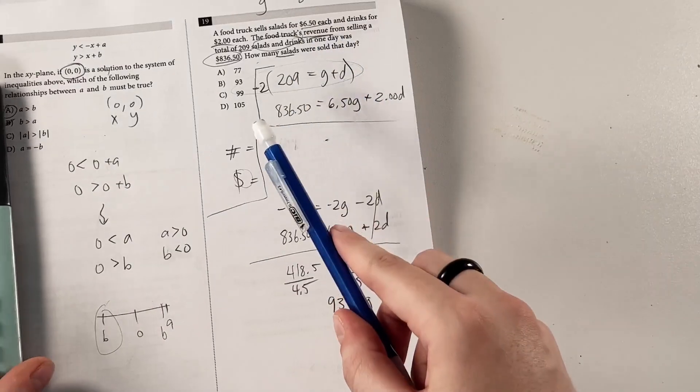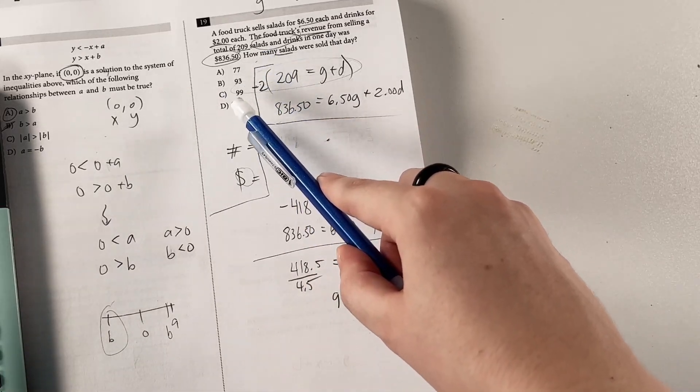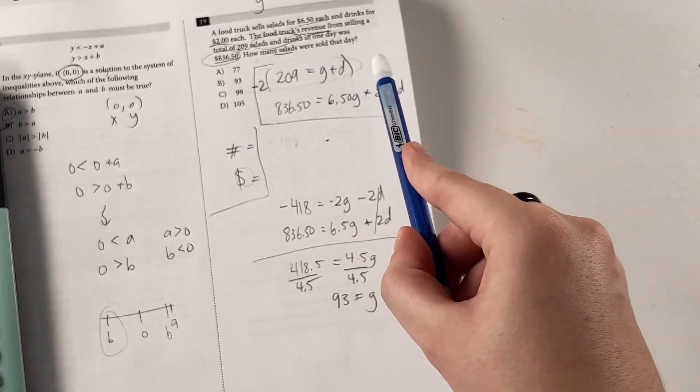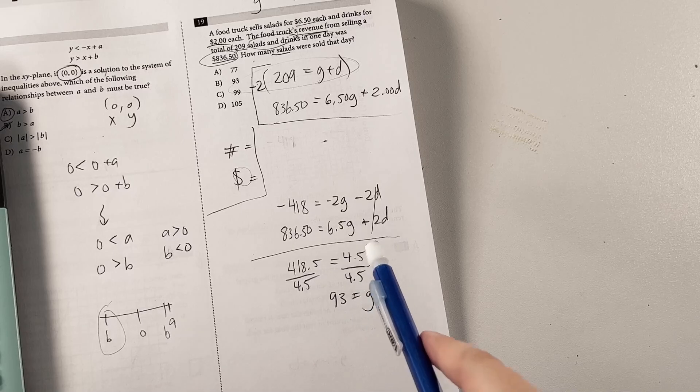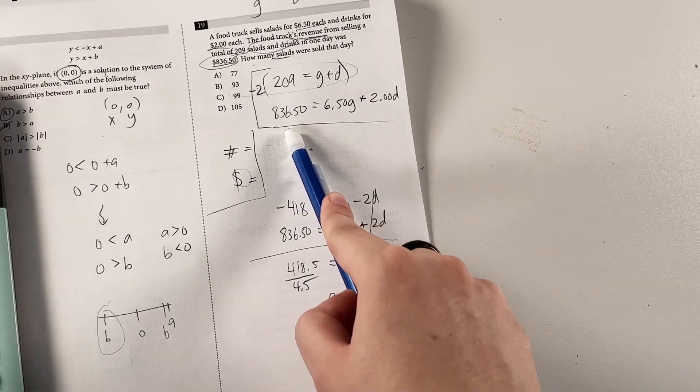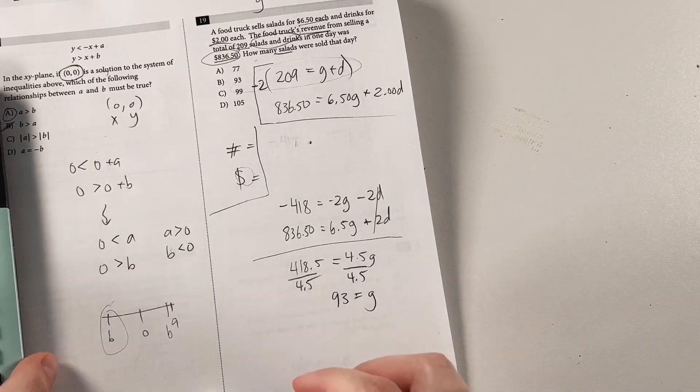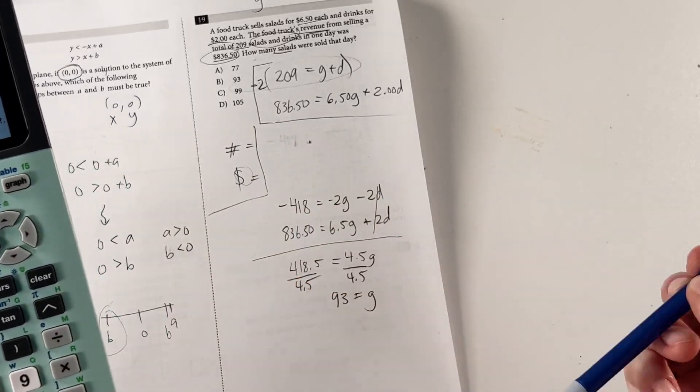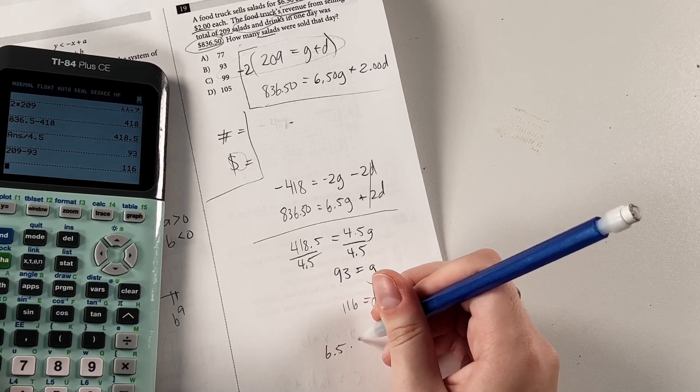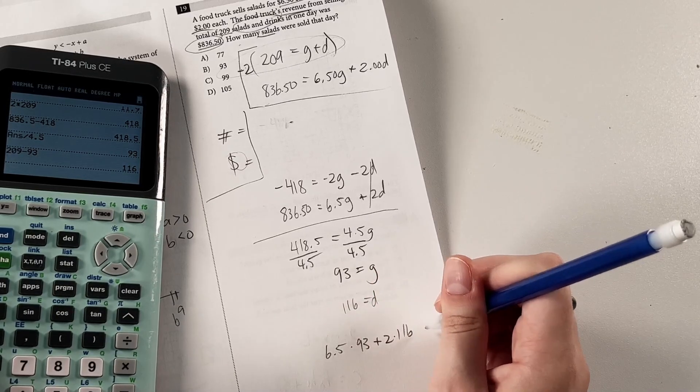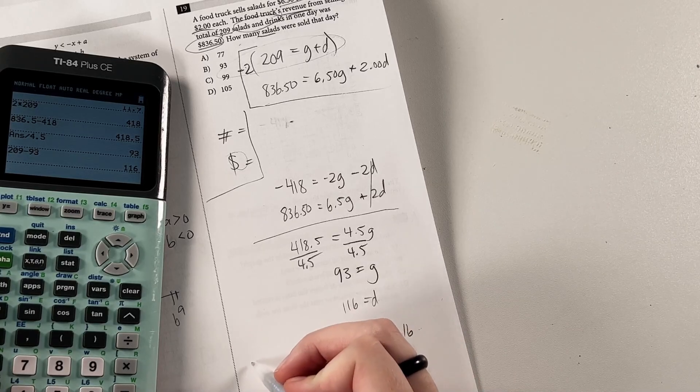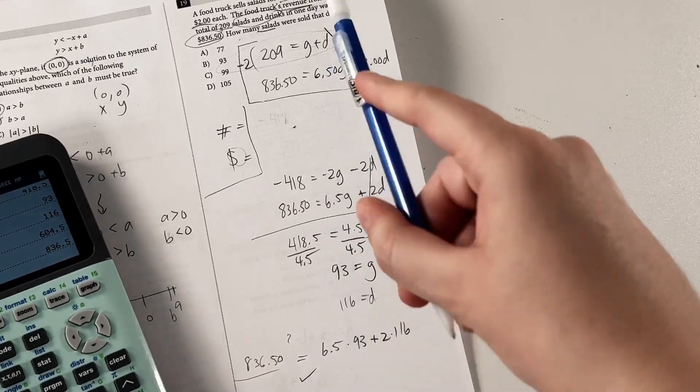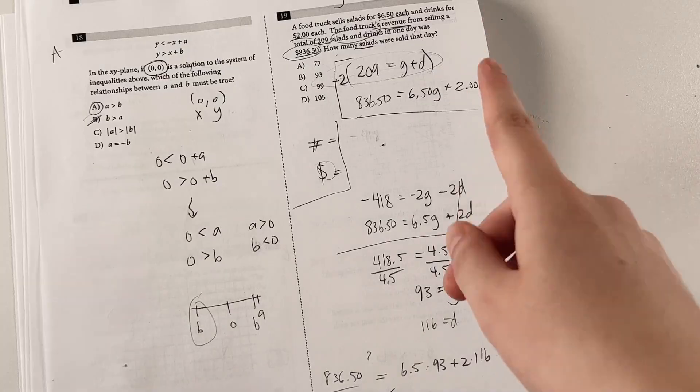So that probably is a good sign. But they're also pretty tricky with these. And sometimes a lot of these will be the answers to just wrong setups or solving for the wrong variable. So you really got to check yourself for these problems. You could just solve for d as well, and then plug in those values. See if you can get that total number and the total number of salads. So, like d, we can just do it real fast. 209 minus 93 is going to be how many drinks we have sold. So we sold 116 drinks in a day. So if we do 6.5 times 93 salads plus 2 times 116 drinks, that should equal this number right here. And yep, look at that. If you don't feel like doing it that way, you can solve the other method. So that's probably harder. Both are good ways to check yourself, though.